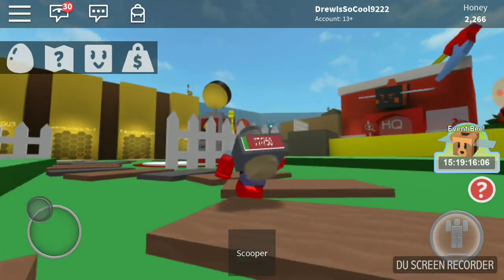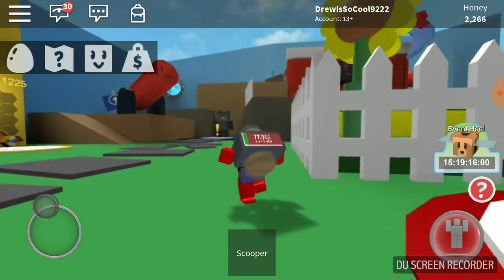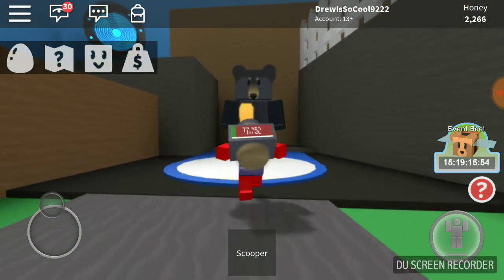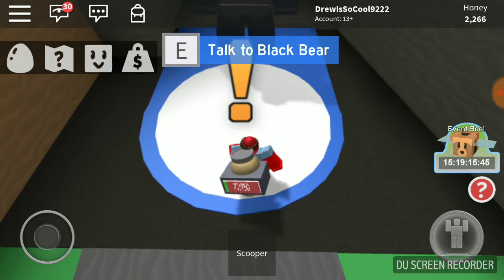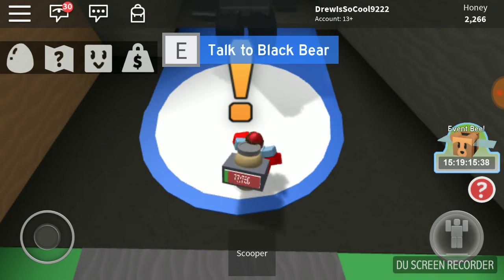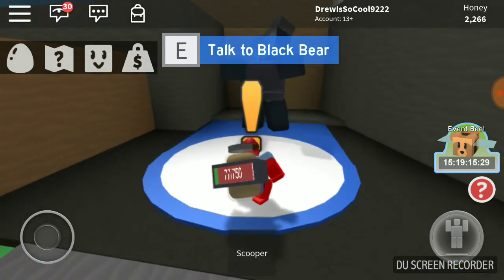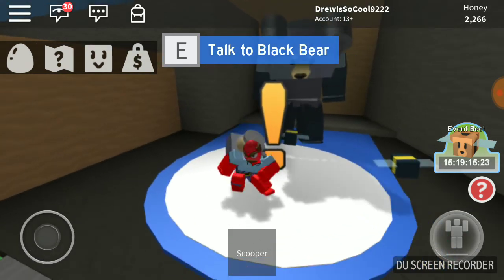I have to go. Okay, I'm gonna go talk to the black bear, see what he gets me. Wait for me! Be right back. It's gonna take a while, and I'm sorry. Okay, guys, I'm gonna talk to the bear. I'm sorry I had to talk to my brother again. Yeah, because Drew's mean. I'm not mean. He just acts mean to me.